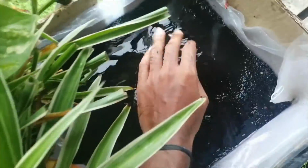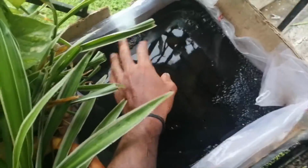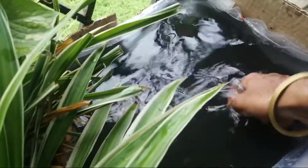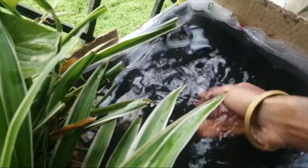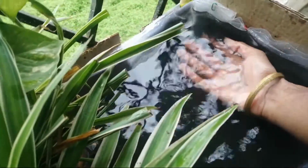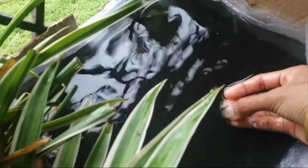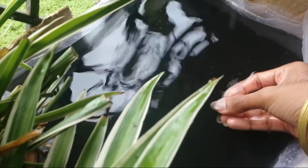And it's ready. Now all we gotta do is add water. I filled it up. Not completely though. But yeah, I have filled it up. I'm just turning the sand to be even. It's still dirty, but then I'll give it like a few days to settle down. Just do its thing.